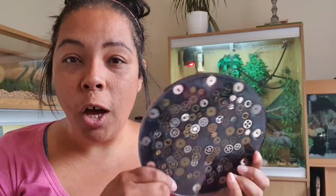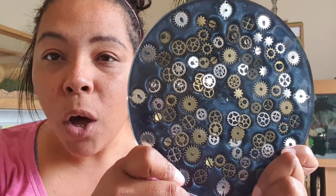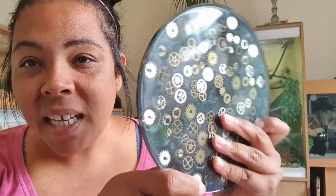So today we are going to be making a clock. Not this clock, but I just wanted to show you this clock because I love it. I made this clock a little while ago. It is a clock with cogs. It's really cool, I love it. But I made it way too thin, so the hands I bought didn't fit.